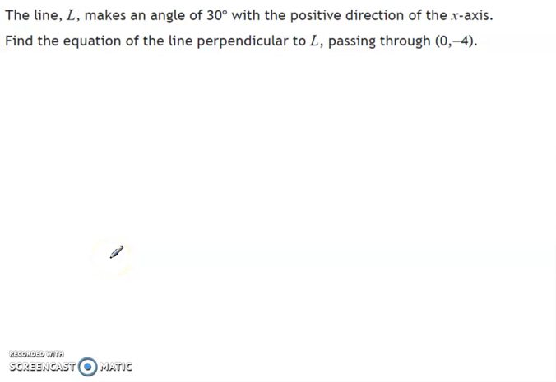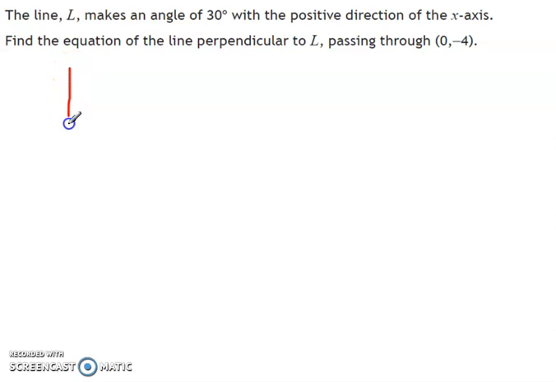This question here, which focuses on equations of a straight line, is the Higher 2019 Paper 1, Question 7. Now what this question wants us to do is find the equation of a line perpendicular to L, where all the information we've been given about L is what the angle is, and we know this point here from the second line. Now we know that L makes an angle of 30 degrees with the positive direction of the x-axis.